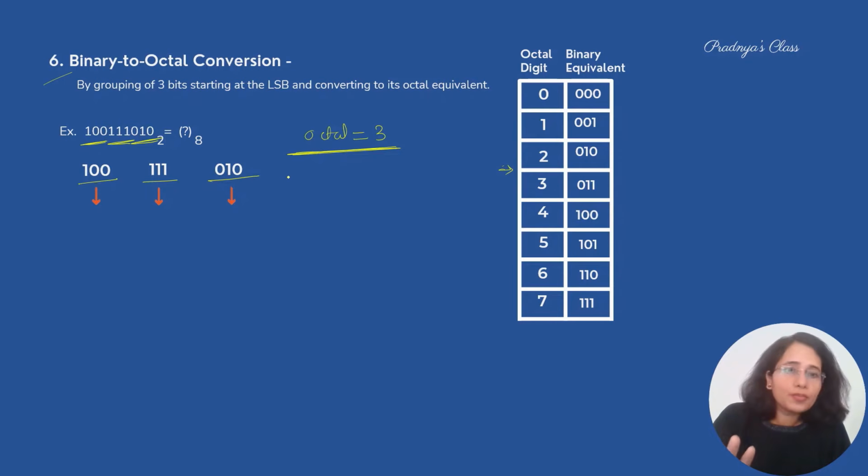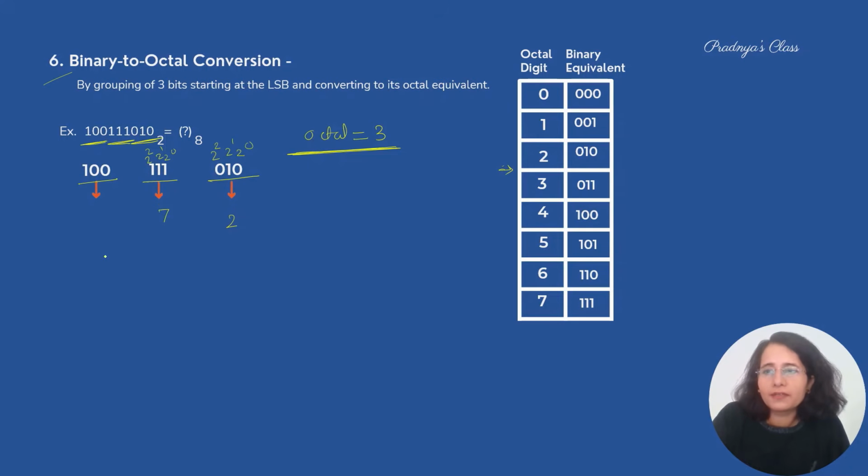As I told, there is no need of keeping the whole table in mind. Just find out in this number at what position there is a 1 bit. You know this is 2 raised to power 0, 2 raised to power 1 and 2 raised to power 2. So at what place the bit is 1? That is 2 raised to power 1, which means this is the octal equivalent of 2. Now what about this number? If you can do it directly it's fine, otherwise you can write it here and find out. So 4 plus 2 plus 1 means what?